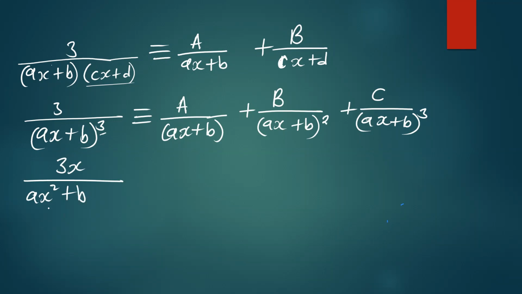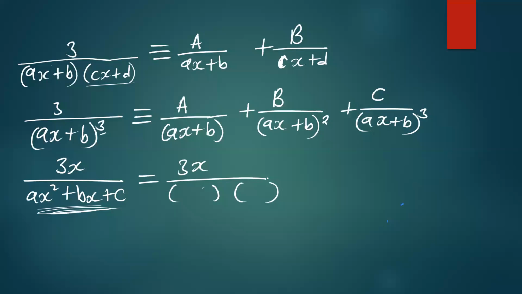So this is a quadratic equation that cannot be factorized. If you have a quadratic equation that can be factorized, in this format, then the first thing that you need to do is to factorize the denominator so that you have linear factors. Whenever you factorize a quadratic equation, the solutions are usually linear factors.